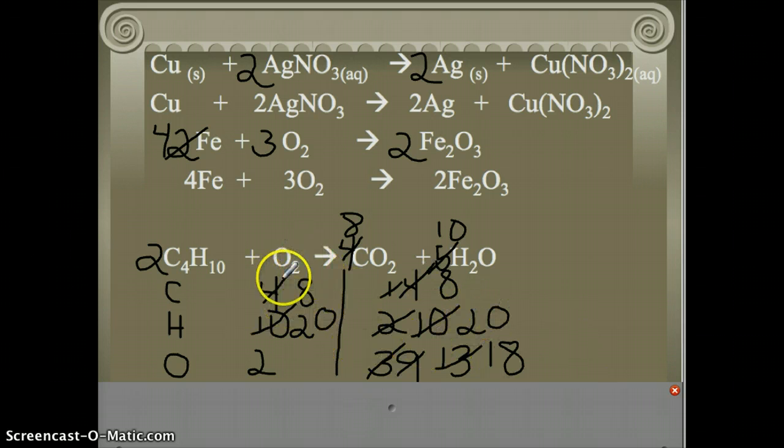So now, hopefully, I can work my way through. I do need to double check my oxygens, however. I have 16, 8 times 2, plus 10 times 1. I have 26 oxygens. Oops, weird 6, sorry about that. All right, and so then on this side, to get 26, I am going to multiply by 13. 13 times 2 gives me my 26, and now everything is balanced.